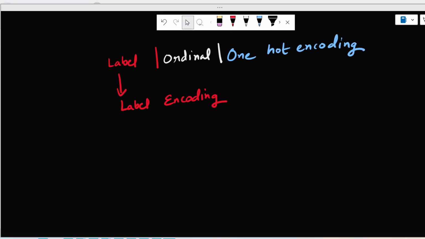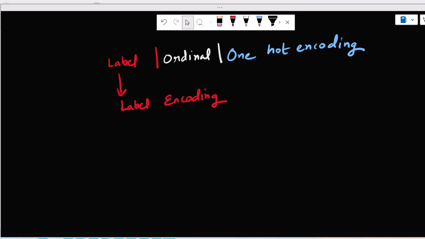In this data set, we will be using 3 different important kinds of encoding techniques, including label, ordinal, and one hot encoding. The technique which we are applying depends on the nature of the variable, whether it is ordinal, nominal, or even whether it is the target variable. So let's start with the label encoding technique, what it is.